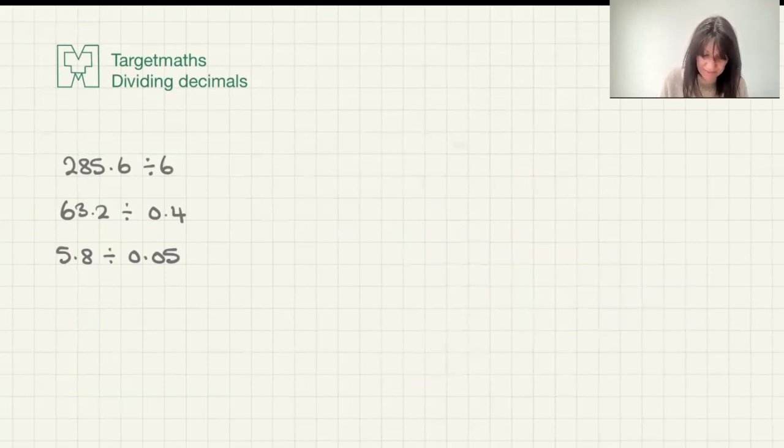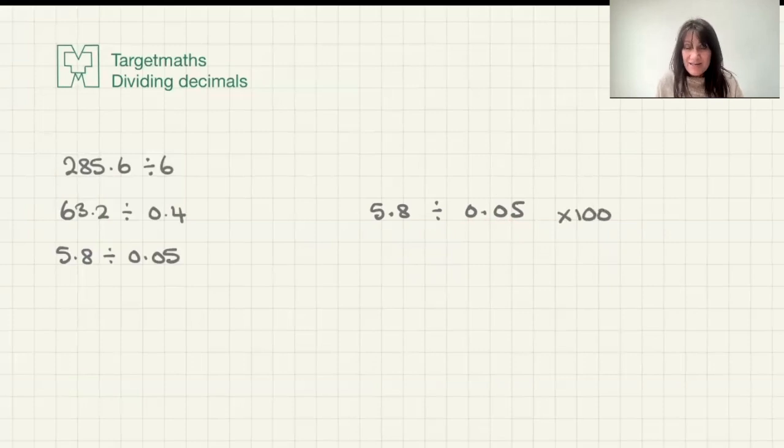Okay, last question. We have got 5.8 divided by 0.05. Again, we've got this problem here. And this time, in order for me to get an integer, I need this 5 to go 2 place values, or I need the decimal to move 2 places down. So instead of timesing by 10, I'm going to times by 100. I'm going to multiply by whatever is necessary to get rid of that decimal ultimately. So the 5 would move to the hundreds column, giving me 580. Or again, you can be thinking of it just by moving the decimal.